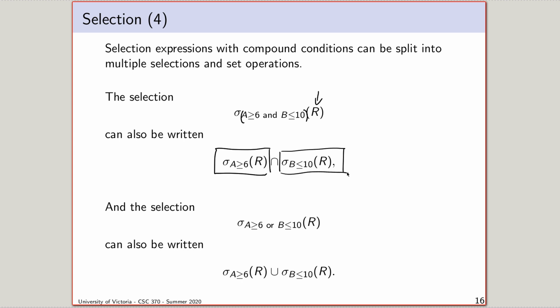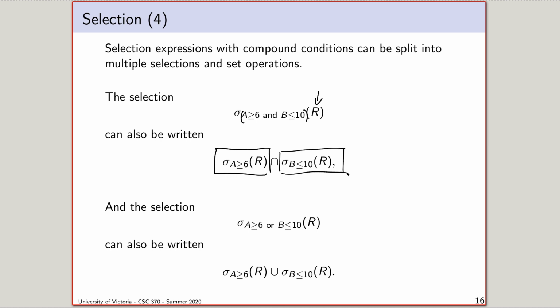Anything that's in both sets must have both of those conditions. And so really, it's the same to use this logical AND operator as it would be to use the set intersection operator. And so we can already see some ways in which our operators, projection and selection, which we've seen so far, can fit in pretty well to our existing hierarchy of set operations.